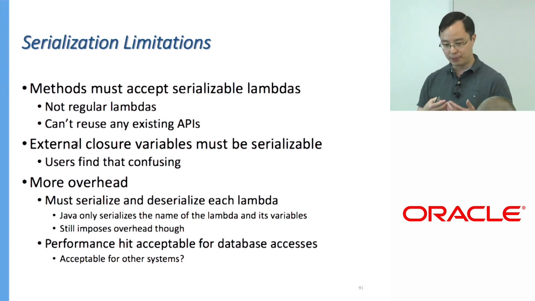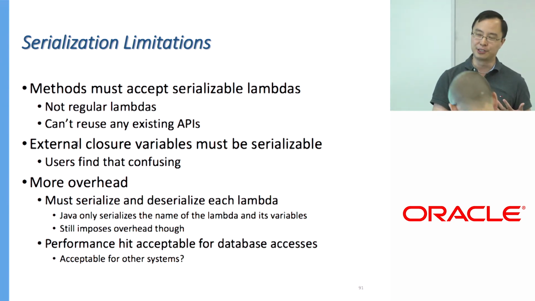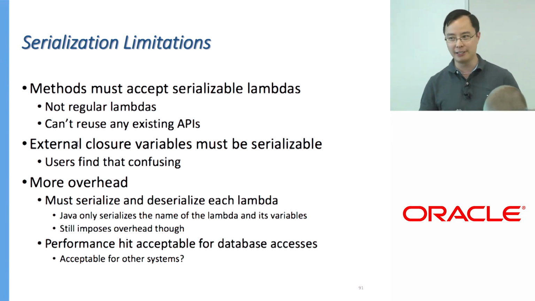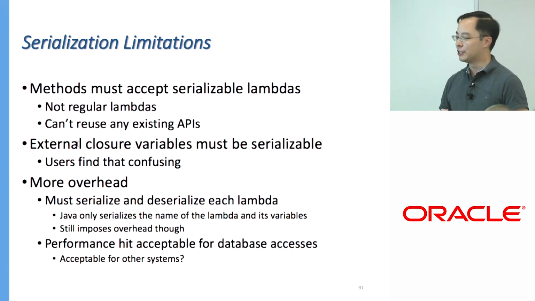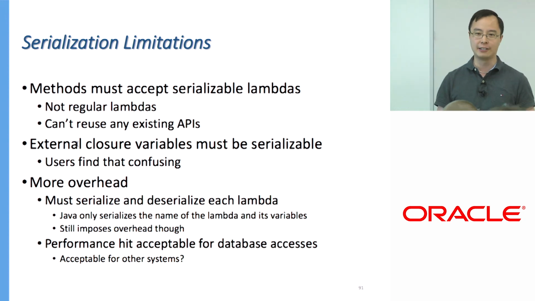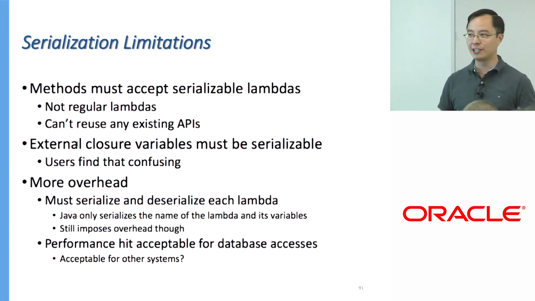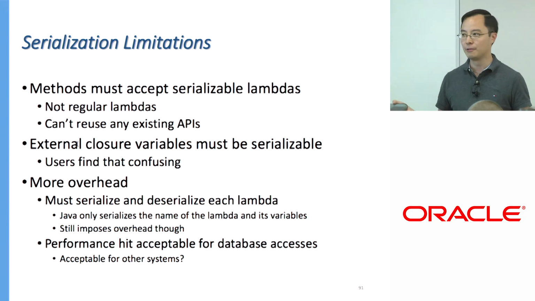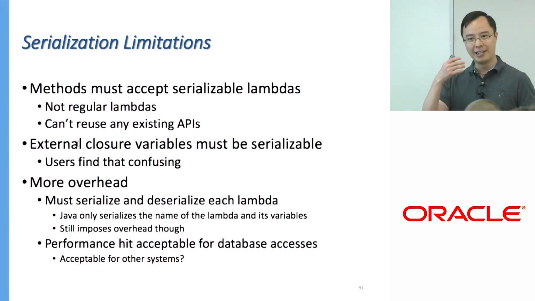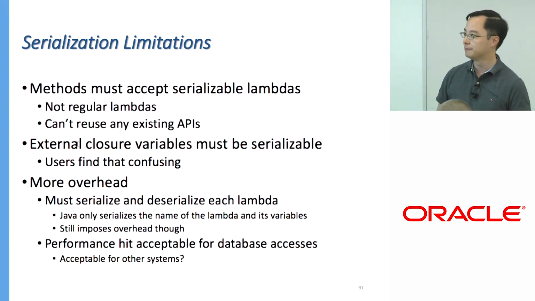The other problem is because we serialize the lambdas, all the closure variables, external variables, et cetera, also have to be serializable. So this restricts the flexibility of what can be expressed. The more annoying part is that users find it confusing because they might accidentally use a variable that's not serializable. They give it into Jinq, Jinq tries to serialize it, and all we can report back to the user is not serializable. We can't give them any extra information because in order to give them more detailed error information, we have to serialize it to know what the method is trying to do.